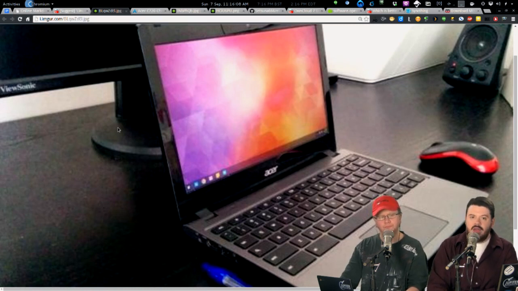However, I want to cover a few things. If you have the C720 or a couple other supported models, we have them listed in the show notes. But for the sake of making this clear to understand, let's assume you're using the Acer C720. You can make this thing essentially completely forget it's a Chromebook altogether.